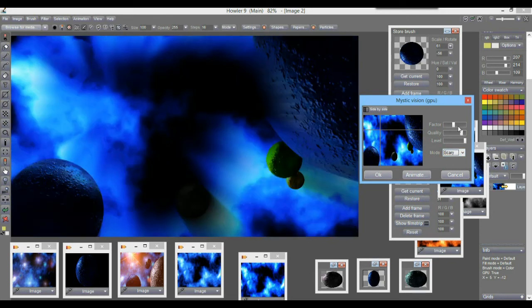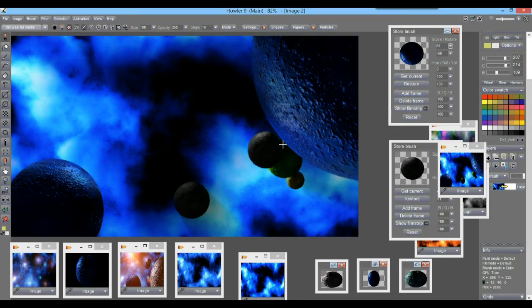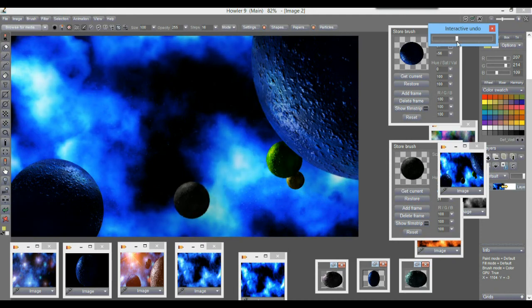So it almost looks like volumetric shadows. And that will be particularly in certain areas. See here, for instance, on this little planet, you'll see almost like a volumetric shadow drag here. And again, if it's too intense, you can reduce the intensity. Just have a little hint of that. Sometimes it really does not take a lot. Let's turn the preview of the brush off and see something else.